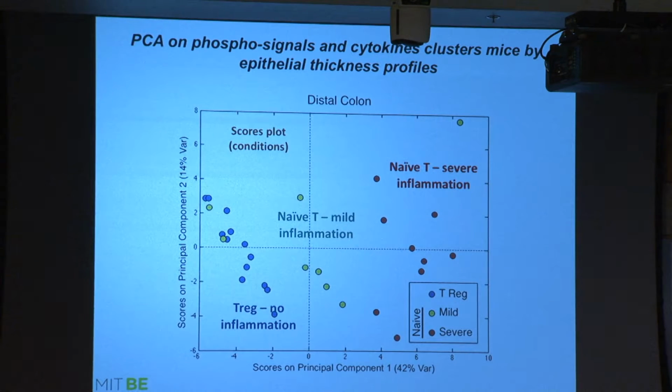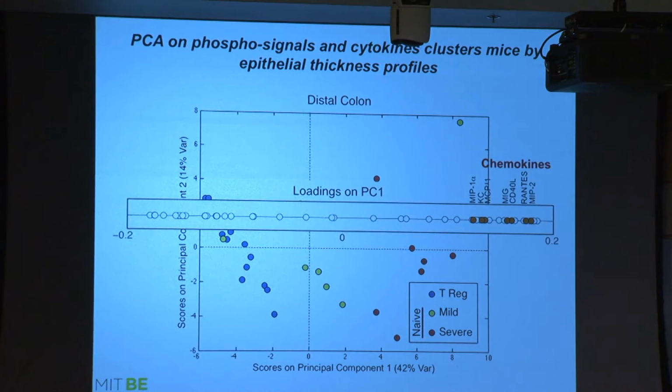The same kind of multivariate matrix dimensionality reduction modeling says that, okay, we can really separate the individuals that get very severe inflammation from the naive T transfer, individuals that get a much milder, and then the ones that get essentially none because of the Tregs. And now we ask, what are the molecular mechanisms associated with that? So again, looking at the loadings plots, cytokines and chemokines, some are very strongly associated with severe, some are very negatively associated with severe. Like previously, remember MCP1 was way over there for the TNF alpha.